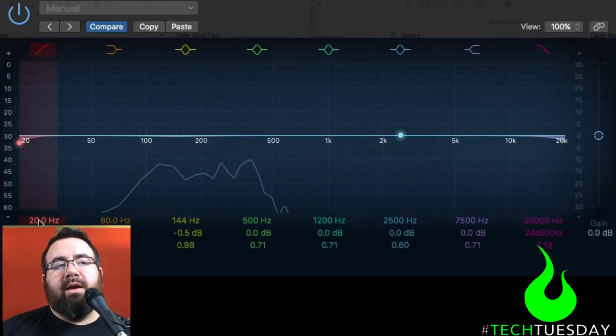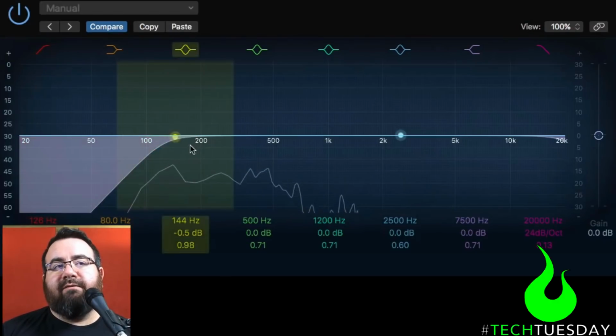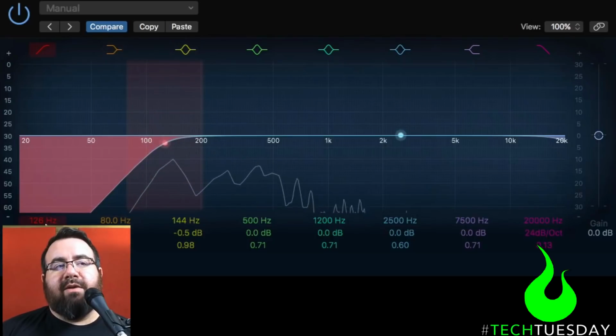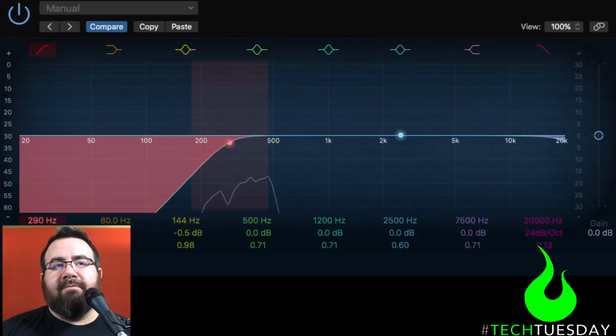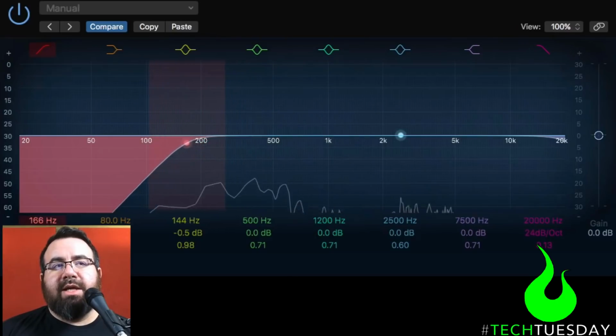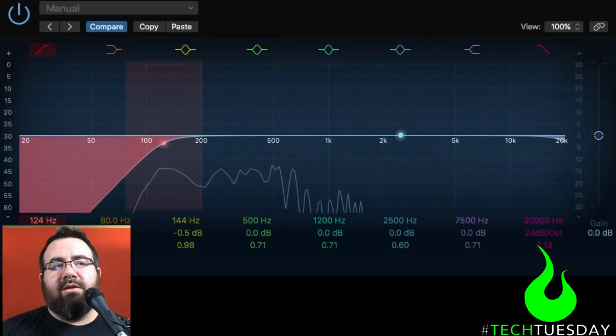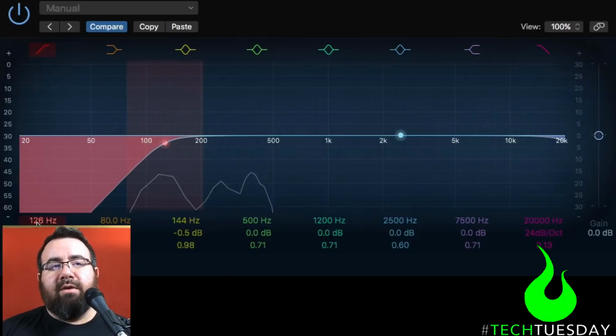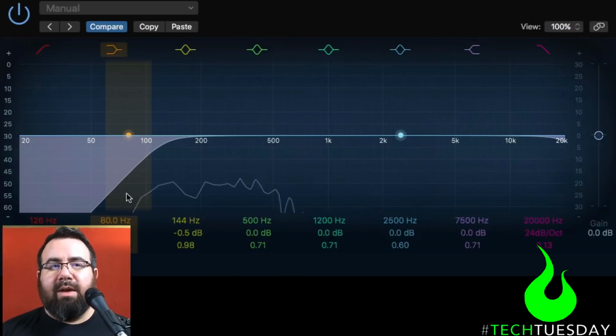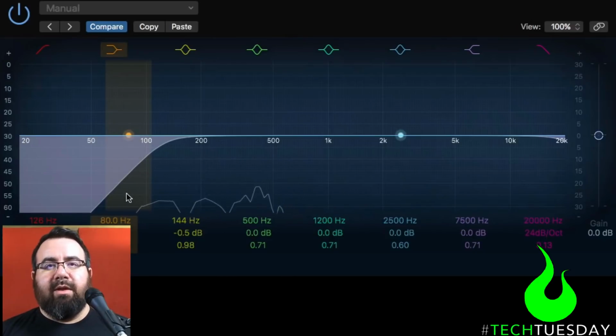So visually, we can crank this up to where we're just starting to kind of follow that curve there. So right now I've got this set at 126. If I start going higher, then I actually start pushing that curve higher and higher. And now I'm starting to sound really thin. So you want to make sure that you don't overdo this. If you're using your ears, you can crank it up and then lower it down to the point to where you're not really hearing a lot of change anymore. And that's usually going to reside somewhere between 100 and at most 200 hertz. If you're going higher than that, then you might want to rethink some things. But again, it really depends on your mixer, the slope of the high cut and those kinds of things.